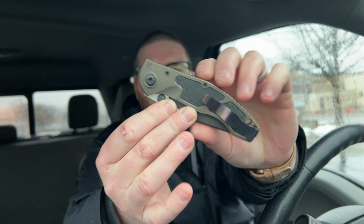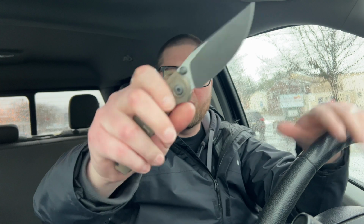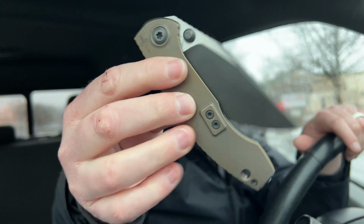And this is the Marfione collaboration. I believe it's titanium scales. I guess the buddy who loaned it to me said bronze, so I don't know if he meant bronze anodized or if they're actually bronze, because it does have some weight to it, but I'm pretty sure it's titanium.